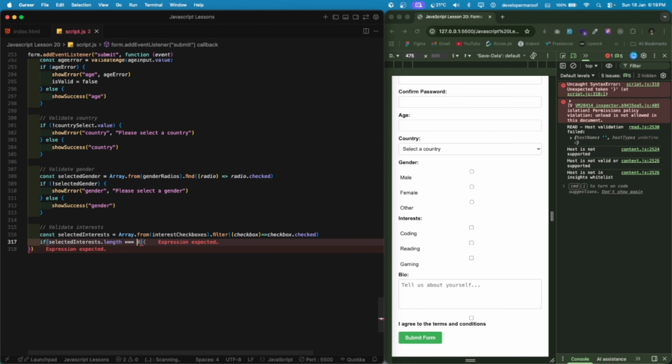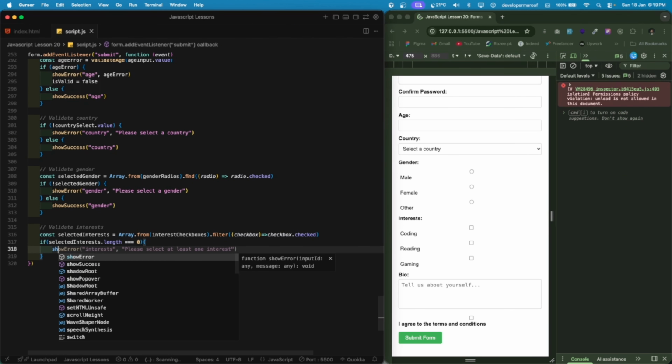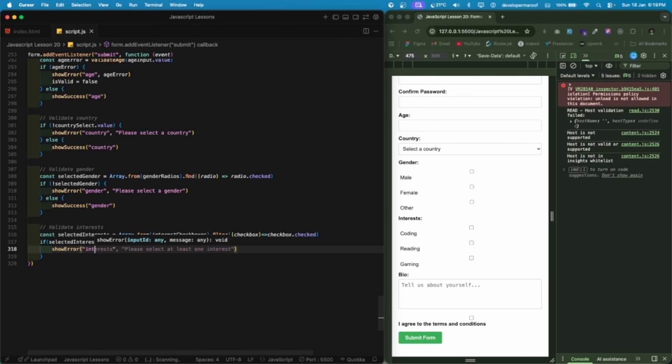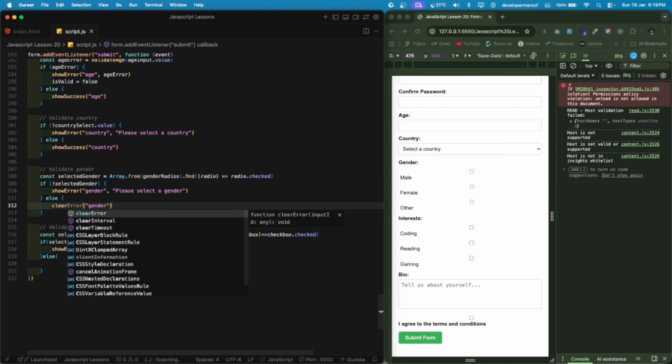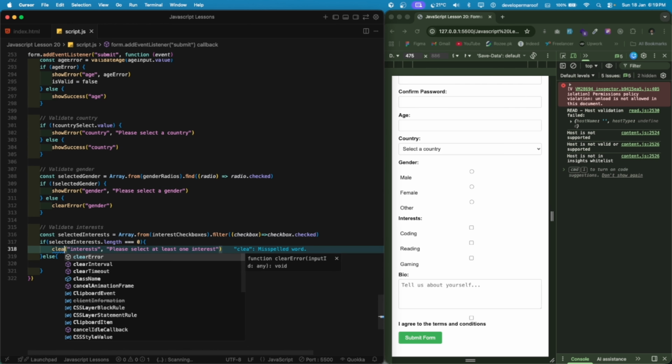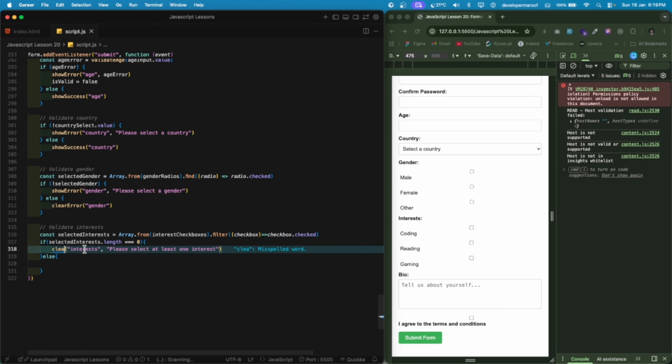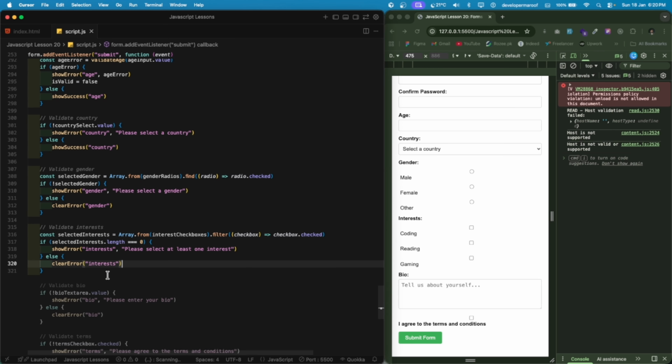If it's equal to 0, then we will show an error, and the interest error message will be please select at least one interest, else we will not show success, but we can clear that error. Let's say clearError. Okay, the same way we can clear the error here as well, or not here, sorry, but here. Clear error interest. See this.